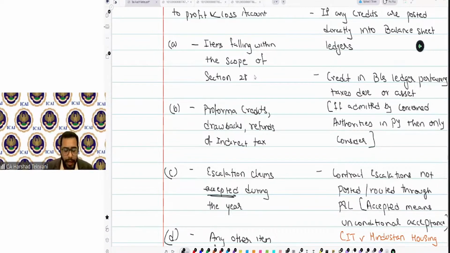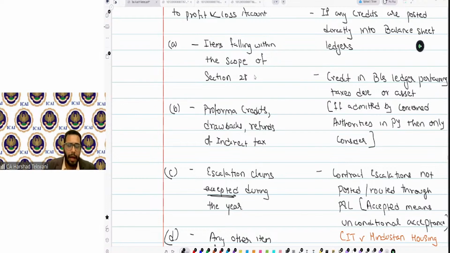Escalation claim means, in a contract, what happens is, let's say, for example, I have a long-term contract for building a particular construction site, project, a building. Okay, I'm doing a construction project. Now, let's say it's a 4-year project. In the first year, I agreed all the things and every part of the contract, the amount that I will charge from the customer and everything. During the 4 years, let's say, for example, the prices of the raw material, let's say steel that is being used in the construction, or cement, increased tremendously.